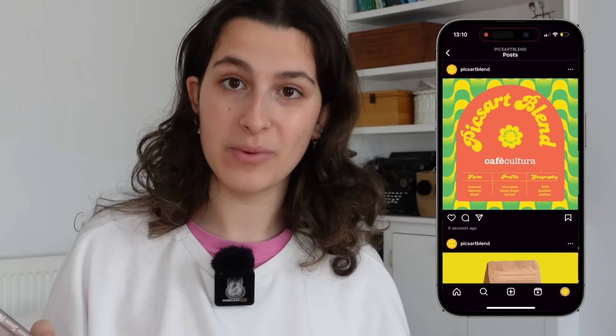For caption, again, you can use the AI writer so that you can get as many of the keywords and hashtags that you want. First couple of posts, I'm actually gonna go for the sort of theme where it's like one picture, another picture, and the same as the first one. I'm gonna insert the coffee bag that we designed as a prototype. And now you've got your first 3 posts without literally putting any more effort into it than you did your original packaging.